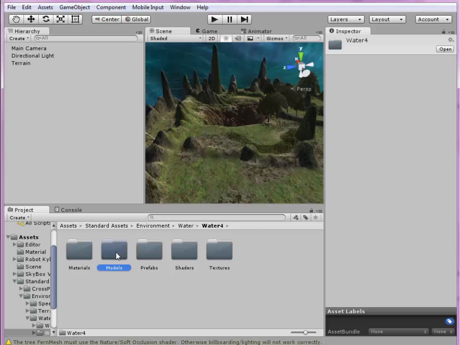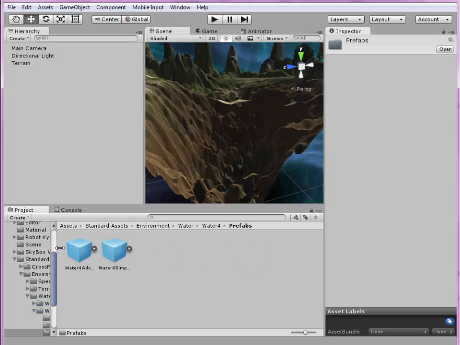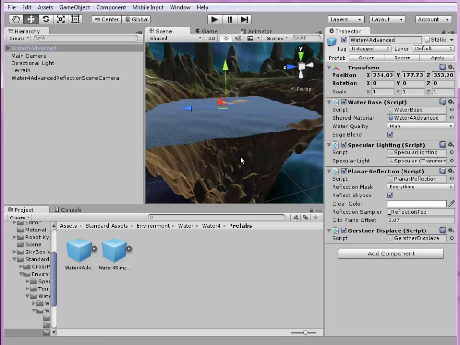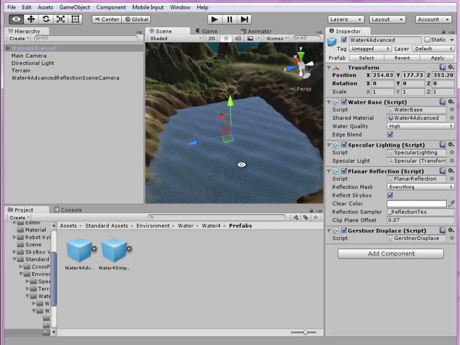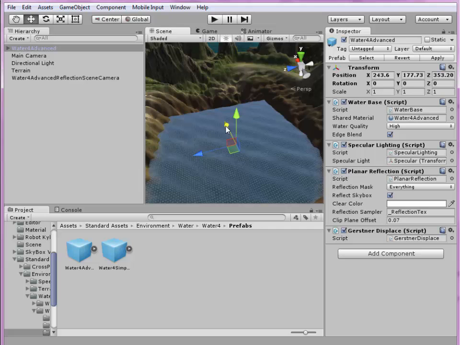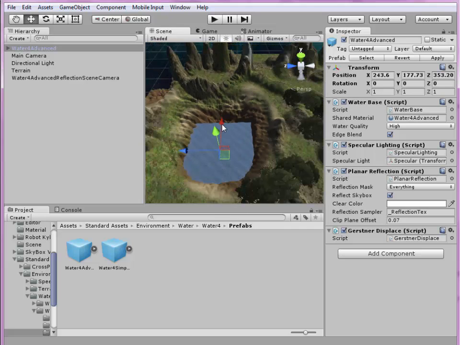Just add some water. To better show you the water, I'm going to go into that ocean water prefab and go water advanced and put it in there. Use my shortcut key command, which is Alt and click, and see if I can fit it inside of this little water spot.